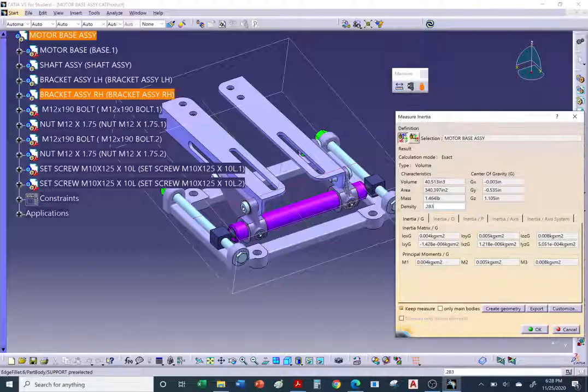And then click away, and you're going to see the mass change. So I'm going to click away. It's telling me this weighs about 11 and a half pounds. Okay, so if we're using all steel, this weighs about 11 and a half pounds.